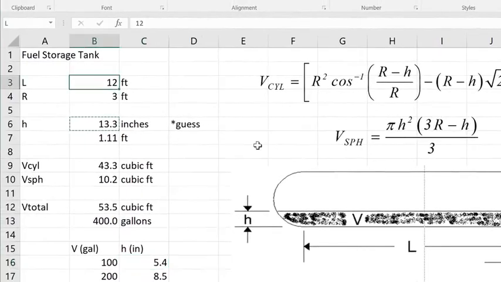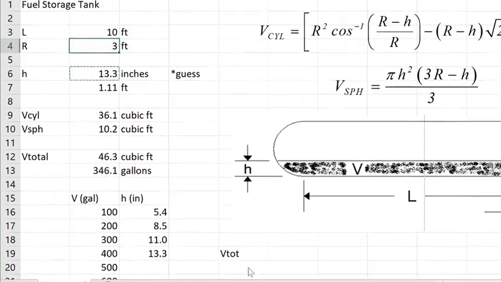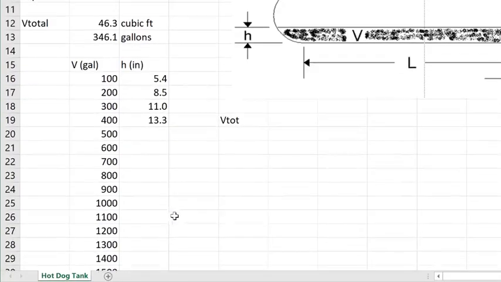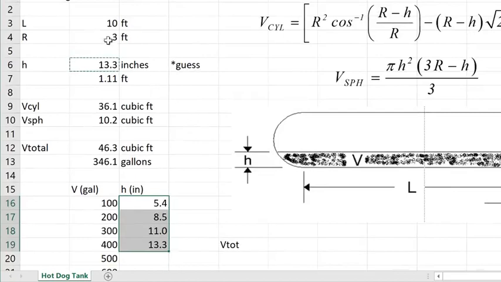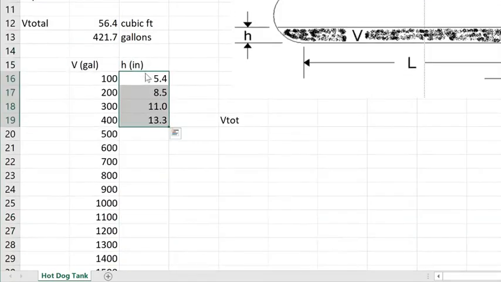If I change the length of the tank, so maybe what happens if the length is 10, you notice that these depth values that we calculated don't automatically update. If I change the radius, the result is not computed in a live fashion. So it's not a live solution, and I'll show you how we can make live solutions later on in this module.